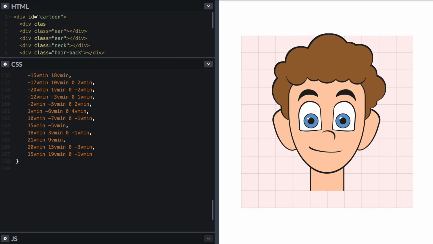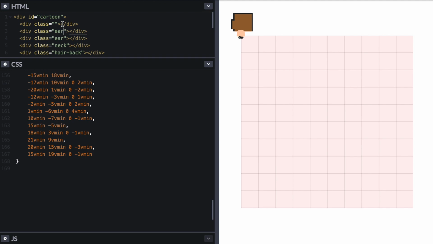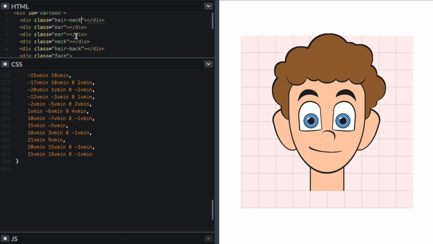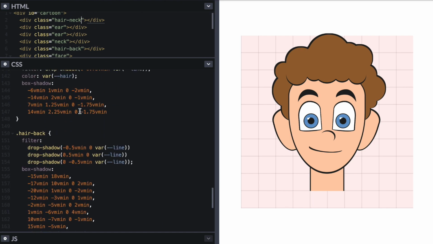Sorry, it was hair and it's behind the neck. So it's behind the neck, but the neck has to be on top of it. That's right. So it's behind. So let's do another thing.